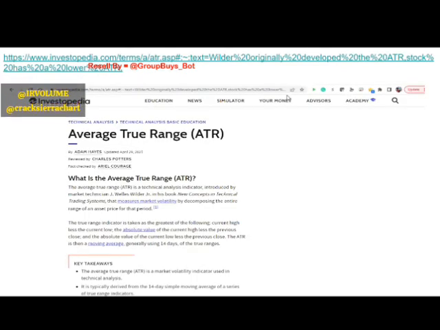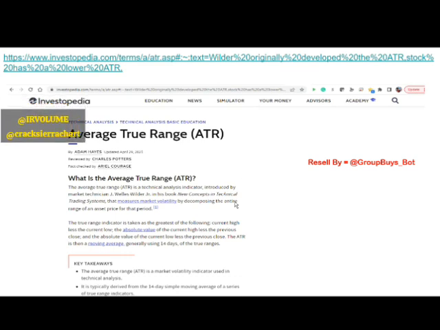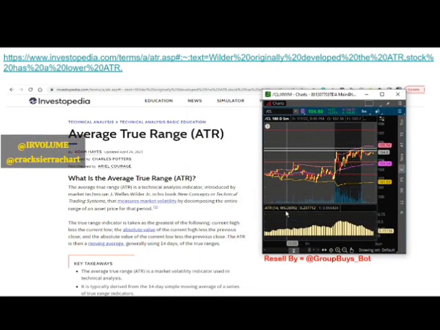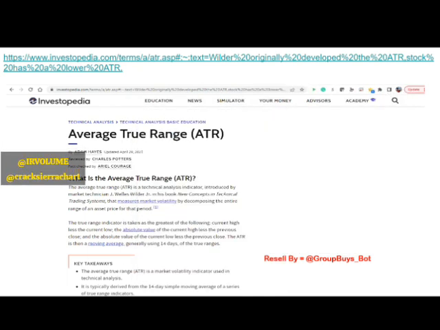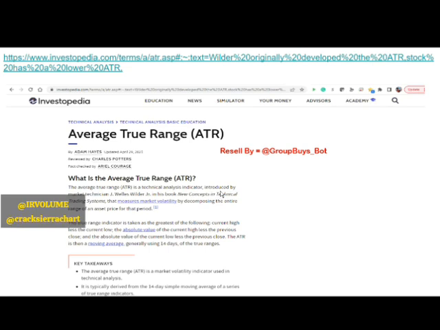For those of you that don't know what average true range is, it is just a gauge of current volatility in the marketplace. I use the standard thinkorswim ATR, which is a 14 period Wilder's ATR. These are just the default settings, and that's perfectly fine. You can go to this link here to read more about it. I'm not going to get into the formula for the ATR. I just use it as a gauge of volatility.